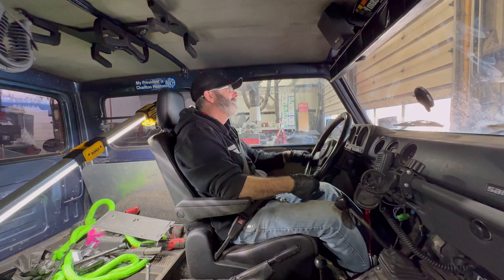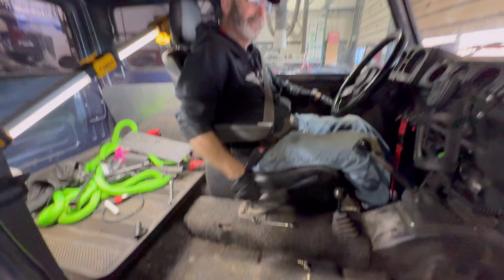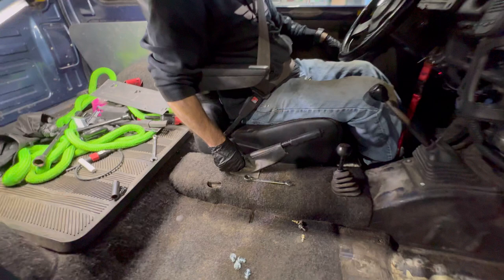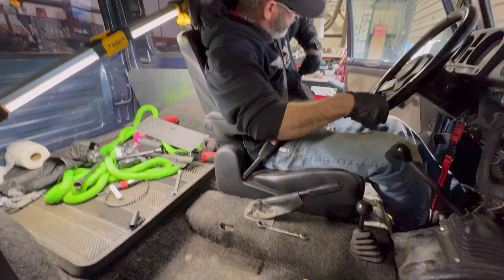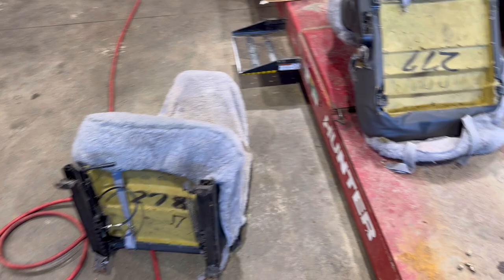Very cool. The only thing I miss is I lost my cup holder for my coffee cup, and I go get in it every morning with my coffee cup and go, ugh. Your center console? Yeah. I had to take my center console out, but I'm looking at the ones for the Jimny, and I'll put a picture in right now. You can pick these up on eBay. I think it'll fit. I did the measurements, and that's the one our friend Steven Sherritt at the Zuki Me YouTube channel has in his Jimnys. So I'm going to see about getting one of those. All right, rinse, repeat. We're going to take those brackets off, throw them on the other H bracket, and throw them on that seat, and we're going in.